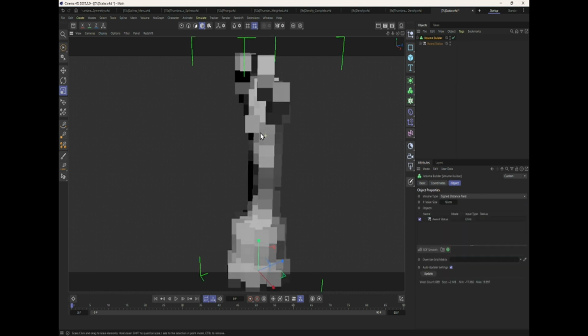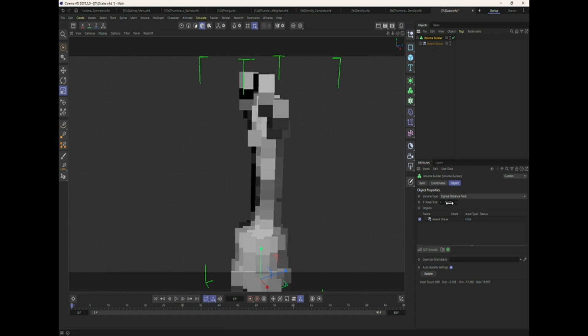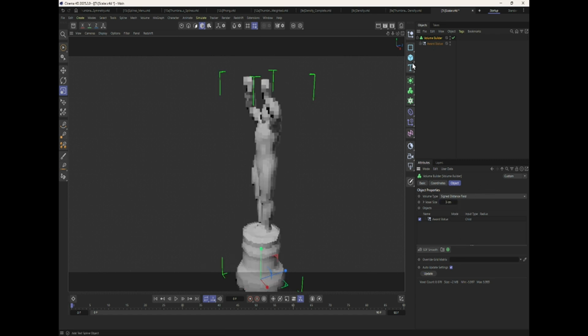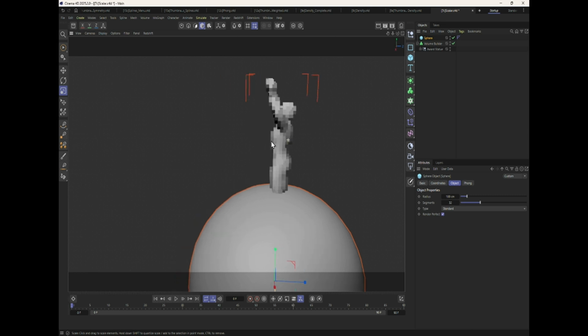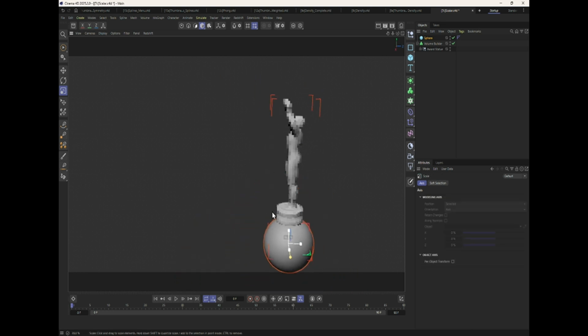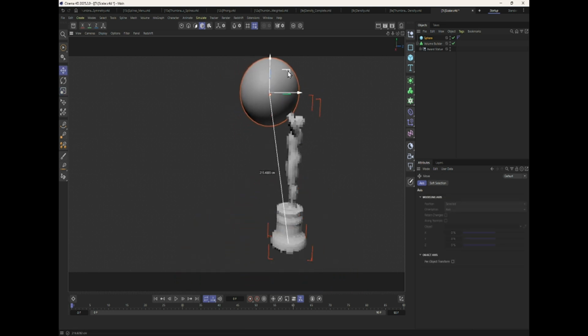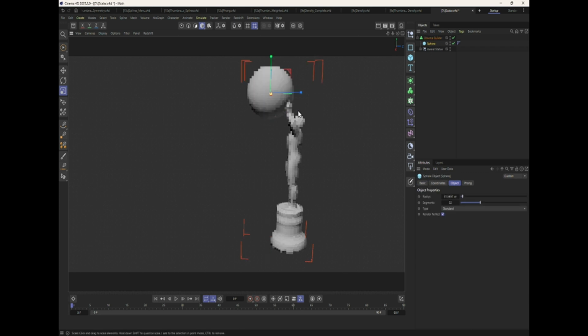You see it's going to turn into a bunch of different boxes. And I'll drop this size down to maybe 3. And then I'll make a separate object. I'll make a sphere, and T for scale, that down a bit. Let's speed this up. Make it look like the statue's holding that ball. And I'll also drop that into the volume builder so you see it just becomes a regular shape.